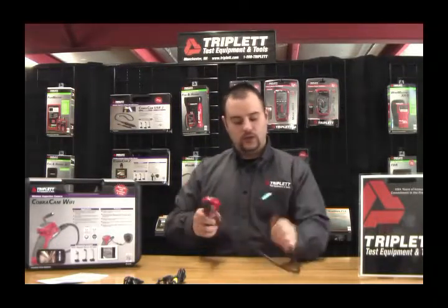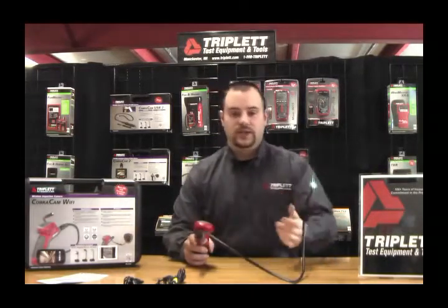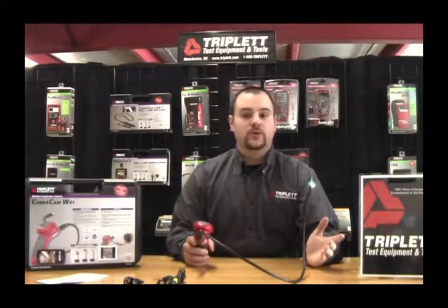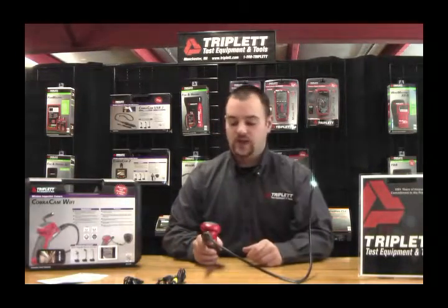Another feature on this product that we have with all our CobraCam products is that this is actually waterproof all the way up here. So like I said, you can put it down drains, behind walls, and in wet areas, and you don't have to worry about the product getting damaged at all. It's waterproof all the way up to the waterline level that's marked on the camera wand itself.